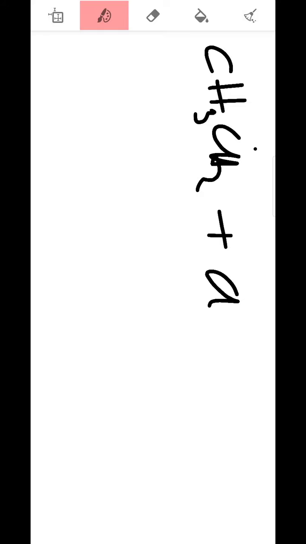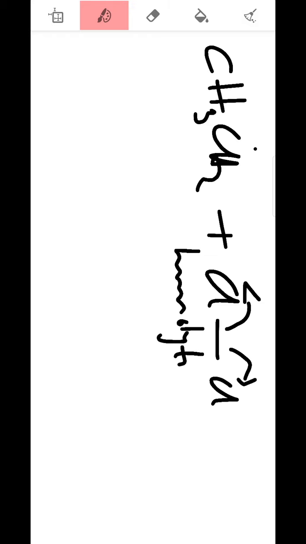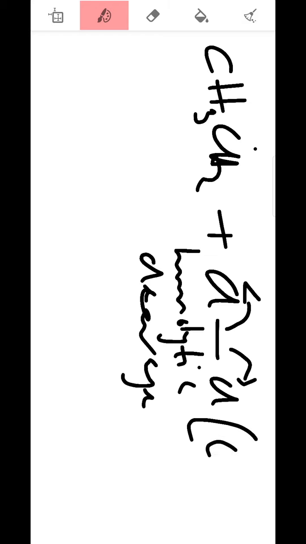Now, on this example of a radical reaction, let's take this CH3CH2 radical, plus chlorine gas. In this case, there will be homolytic cleavage, that is when bonds are shared evenly. After that, what will happen is this: these two chlorines will turn to radicals also. So you have Cl radical and Cl radical.